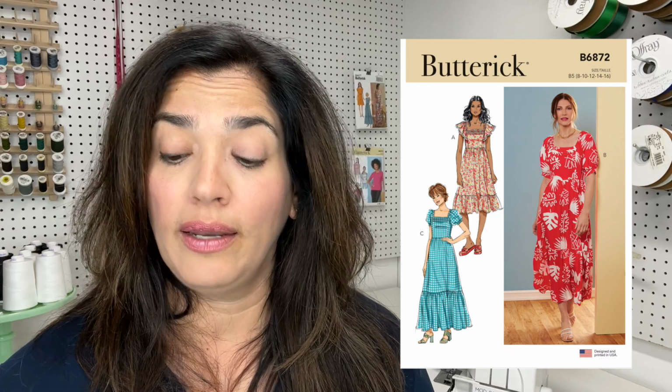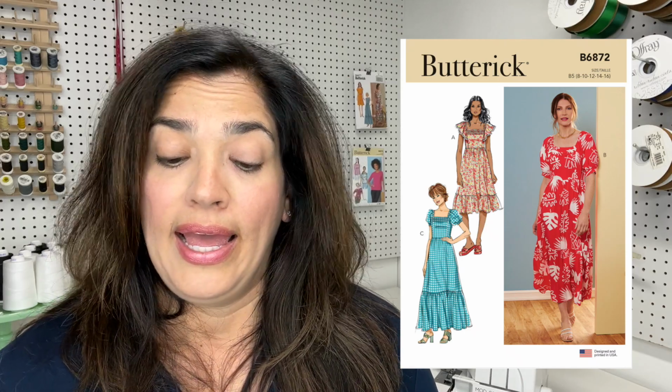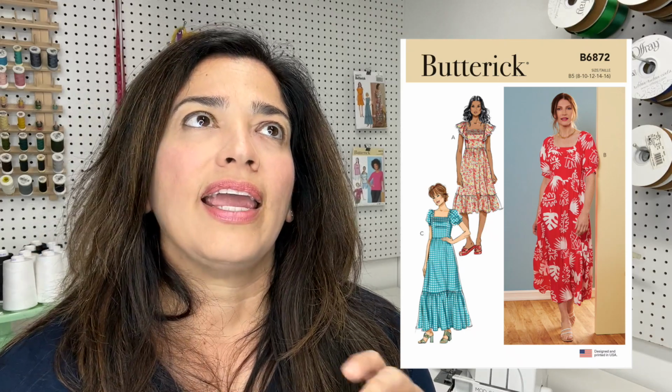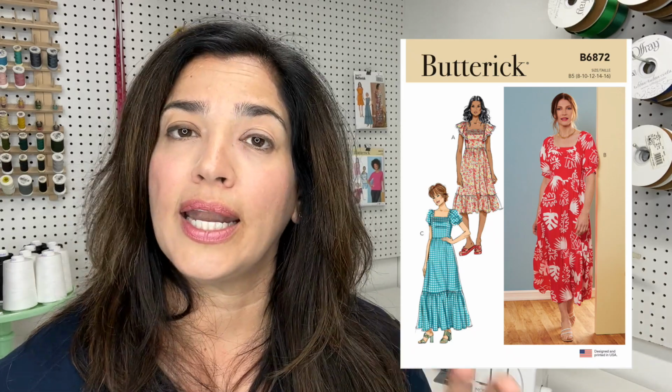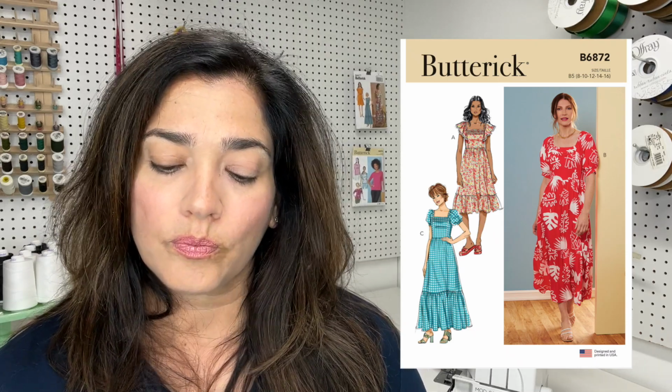So this is Vogue, or actually not Vogue, Butterick 6872. It's another brand spanking new pattern from their spring collection, and this is for view A. And it's rather lovely. They call these a nap dress because apparently you can take a nap and then just keep going, go to the store, go about your life. It's view A, and you can make this in eyelet fabric. You can make this in Swiss dot if you wanted to. But talking about that, look at this dress from Ann Taylor. It is in black eyelet fabric, and it looks like they put a little ladder lace on the trim. Beautiful dress.